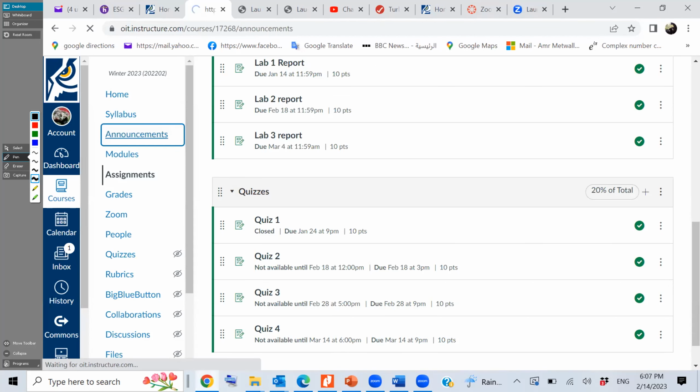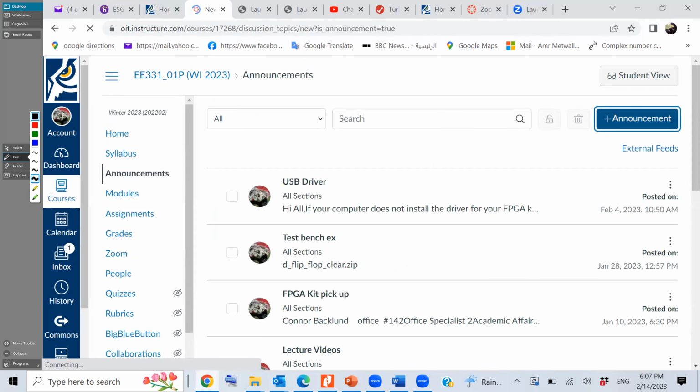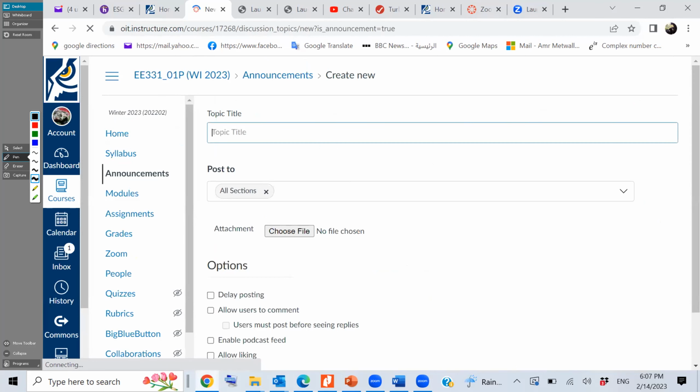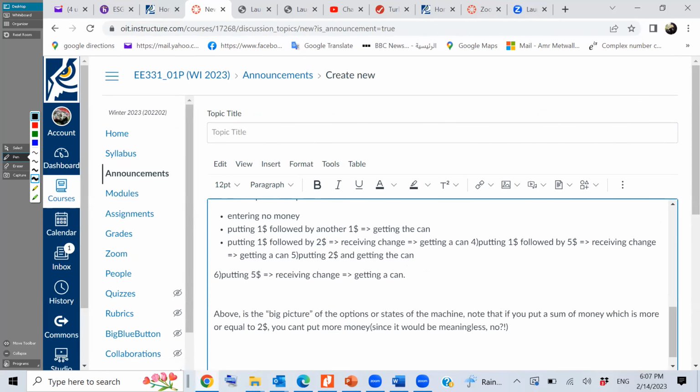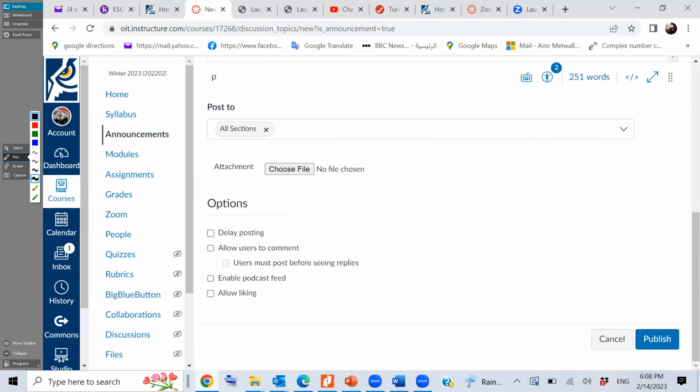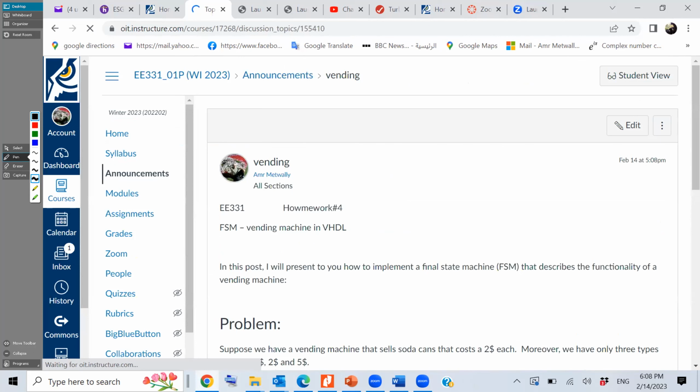That document you were showing mentions $2 bills as well. Do you want that implemented or do you still want only 1 and 5? This is homework 4. Now you have it. And please, when you do it, make sure that you have only $1 and $5 bills. That's it. That would make it much easier.